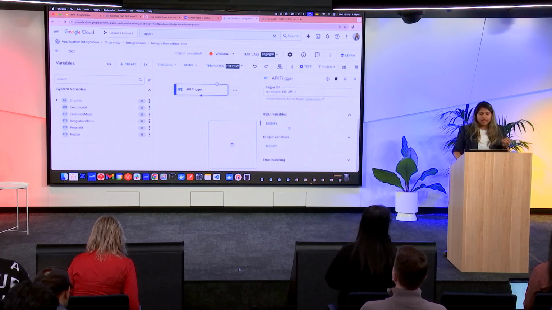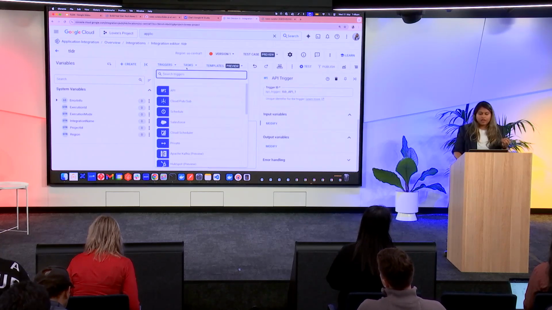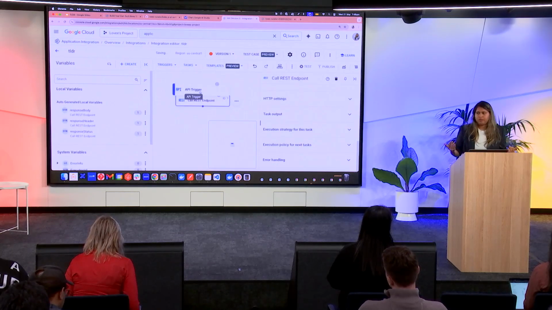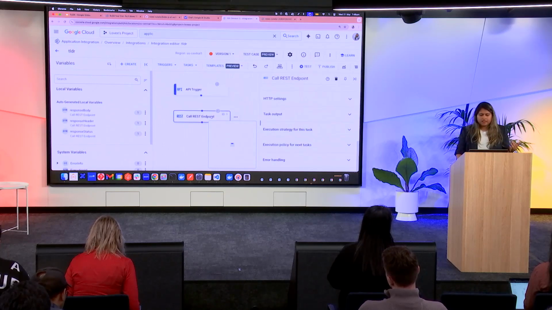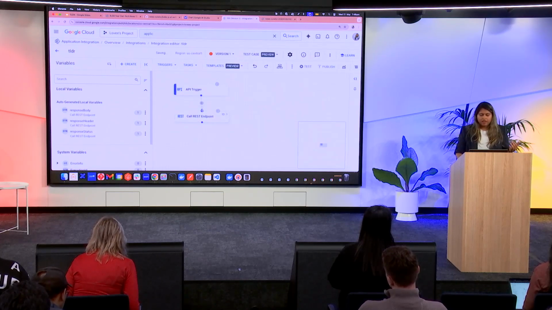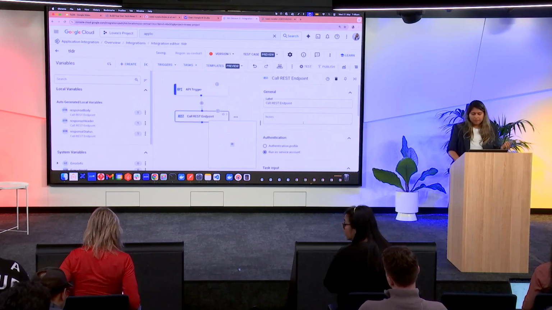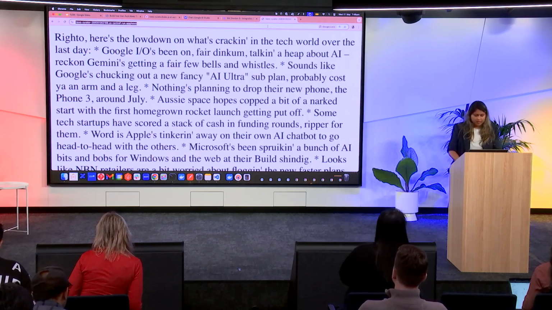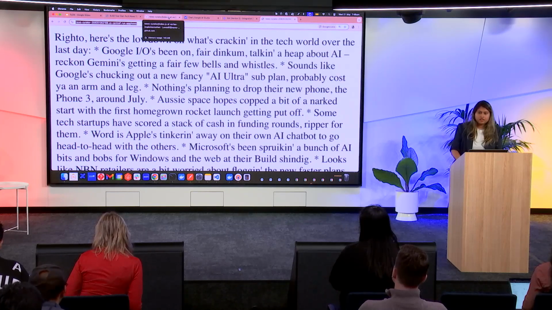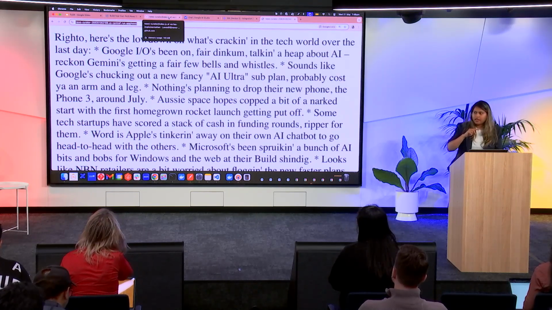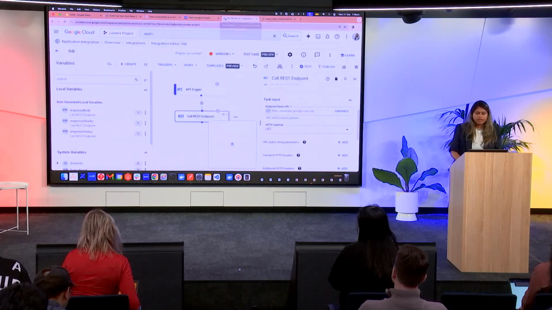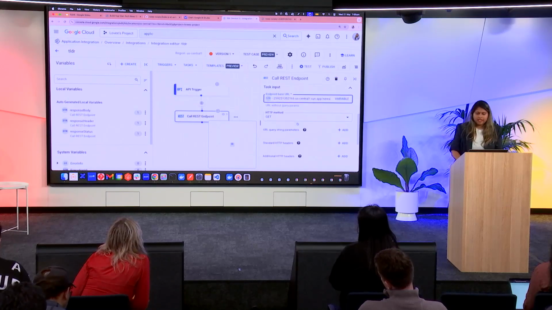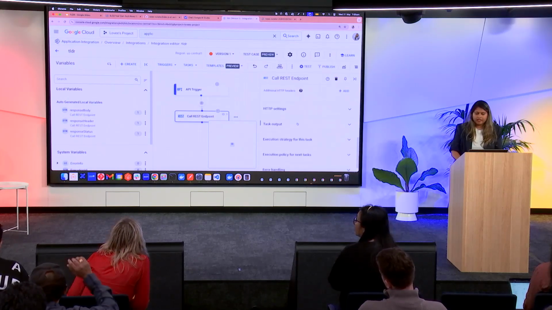And then the next thing I want to do is go to tasks, and I want to be able to call my API. And my API is a REST endpoint. So that's my task. And I will connect them. Now, which REST endpoint am I calling? I can use the service account, so no pressure there. I am calling my news app that I got when I deployed on Cloud Run, that URL. And I'm just going to put it here. HTTP method GET is fine. I don't think I need anything in there anymore.